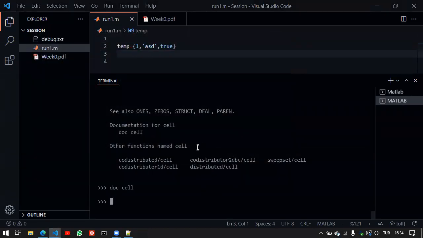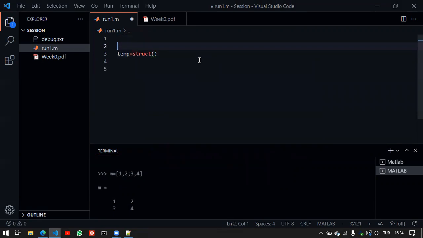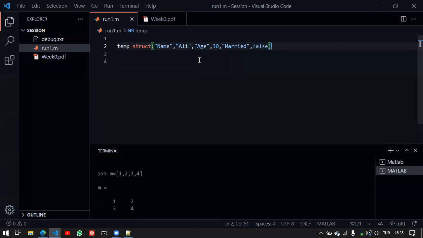So, yeah, we have talked about cell, which is not really that relevant, but we have a different thing, which is much more usable, which is called struct. But contrary to the C version, here, struct is a function, basically, which generates a struct. We don't really use it in the sense of object-oriented definition, but we use a function called struct, which generates our struct automatically. For example, we can do the following. Let's have a name, and let's have, for example, age, and then let's say married, and then let's say false. For example, I can create the struct here, which is basically a C-type struct.